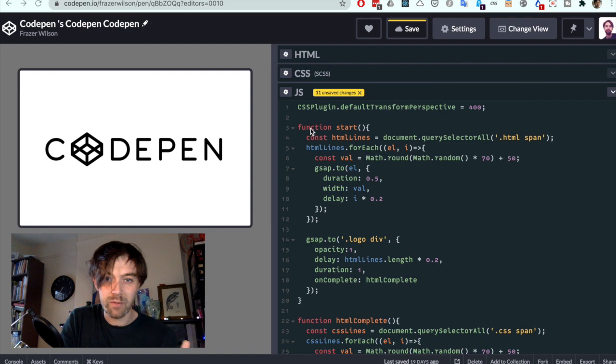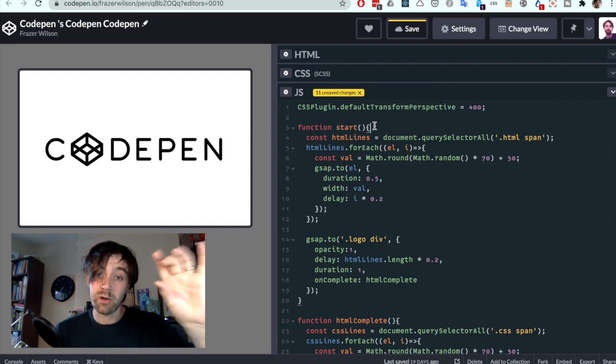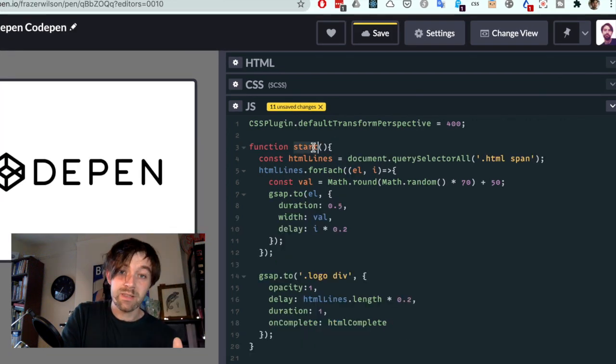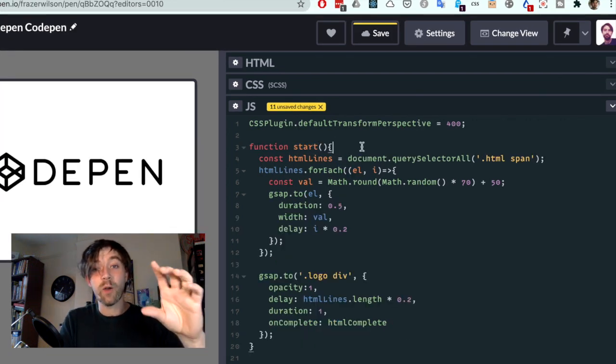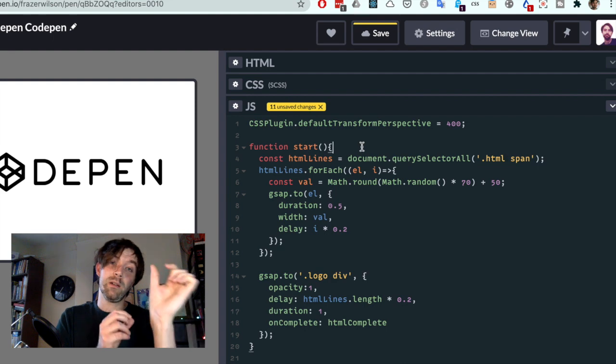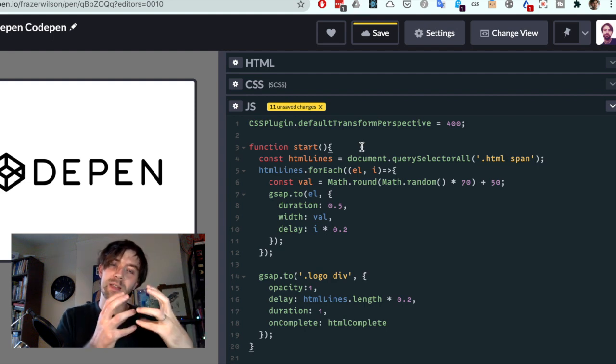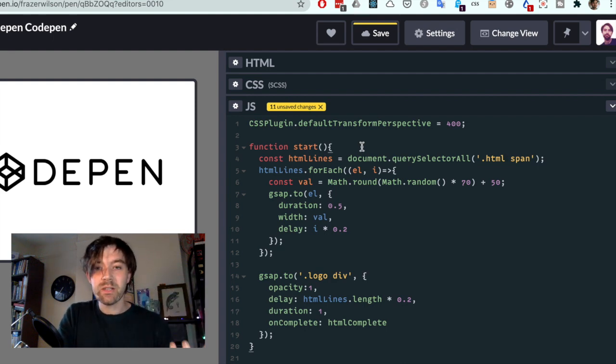If you look at this block on the right, it's the start animation, which is just those HTML bars at the top and then the box fading into view. So this start function, which is the opening bit, which just shows the bars for the HTML and then that box fading in the beginning of the animation. It's really straightforward to write here.